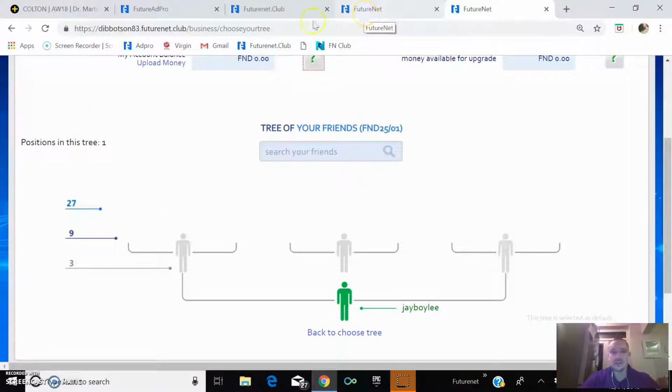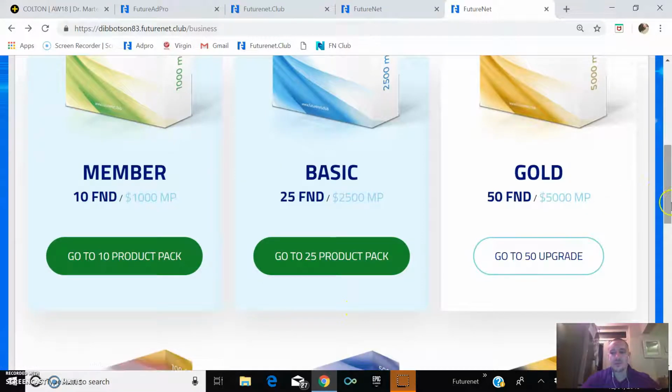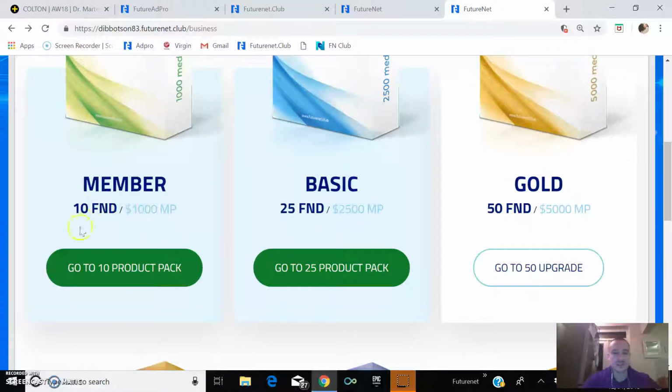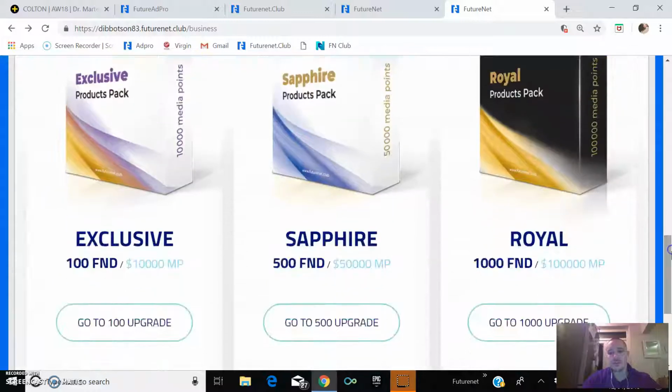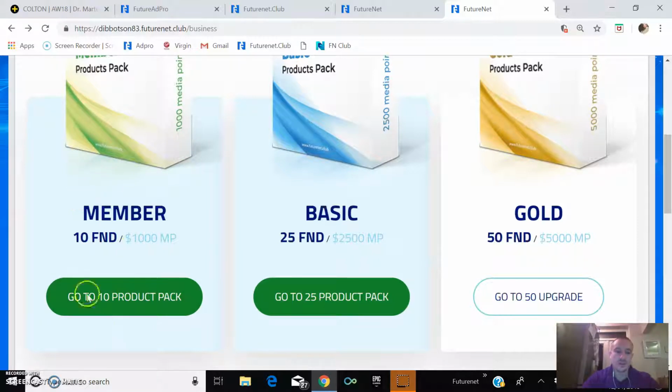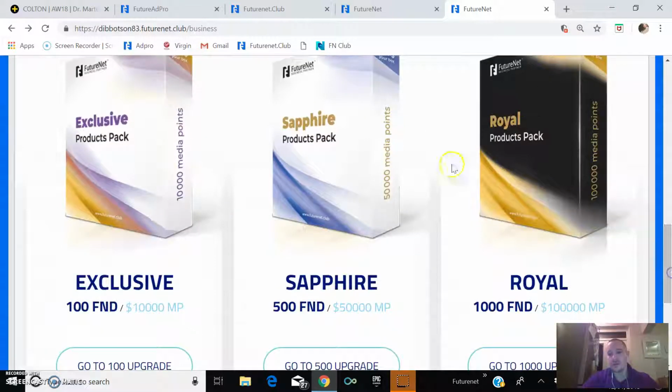You look at each of these. I'll go back. It's kind of a separate business. That's your $10 business. That's your $25 business, $50 business, and so on and so forth. So this will only show the people in your $10 tree, the ones that have upgraded to 10. These will show the ones that have upgraded to 25, and so on. If you've got a member in your team and you're only on the $10 matrix, and they go and purchase the Royal, the $1,000 matrix, you're going to miss out on commissions. You'll only get commissions on the product pack or matrix that you're positioned at, which is only fair. If you're on a $10 matrix, it's not fair you get commissions on the 25, 50, and so on. So in time, it will be best for you to get to Royal.